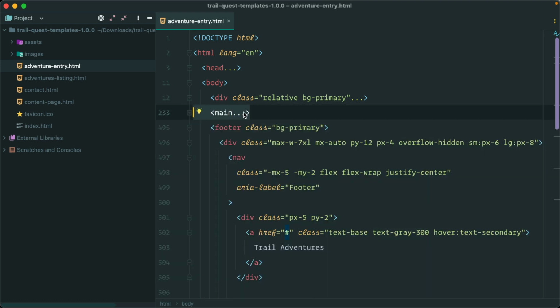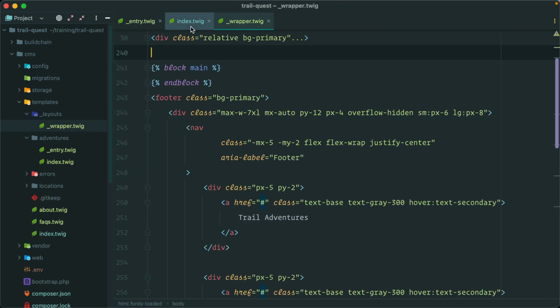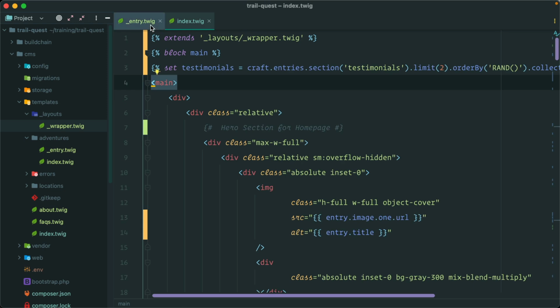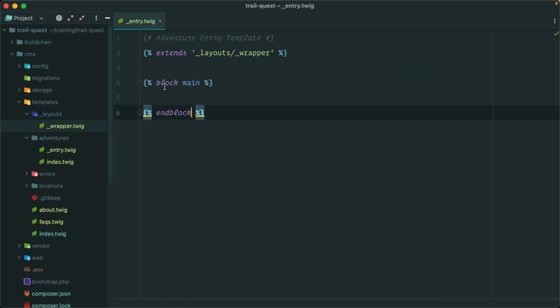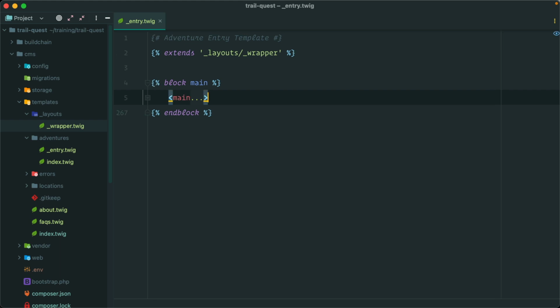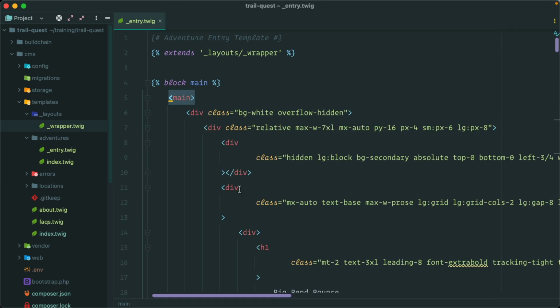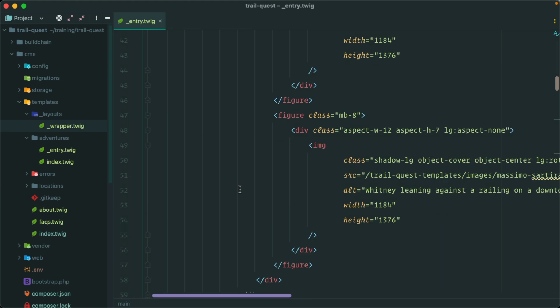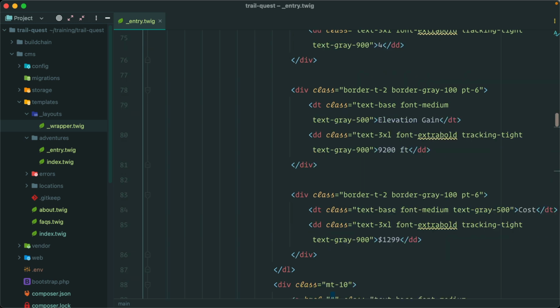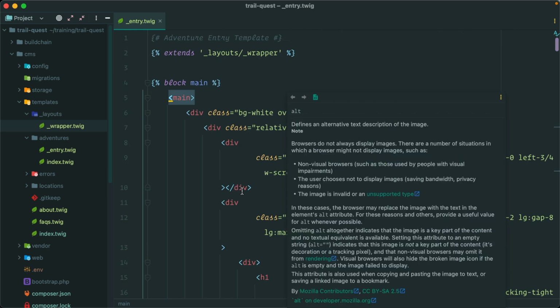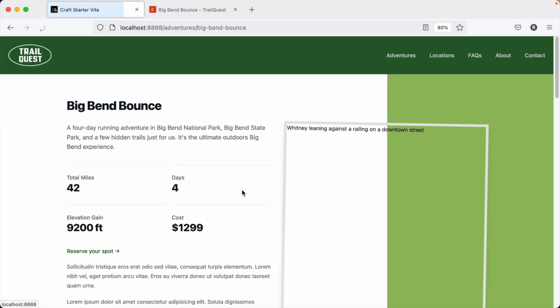And in my IDE, that will grab everything without having to scroll so much. So we'll close our wrapper and then back in our entry template in between the block tags, I'm going to drop in main, and that is going to be all of the markup for our entry page. So let's save that and take a look.